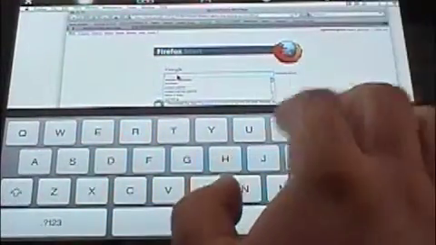Then you can just bring up the keyboard. There we go. And the beauty about the keyboard is it's obviously QWERTY, so you can type pretty much like a normal keyboard.